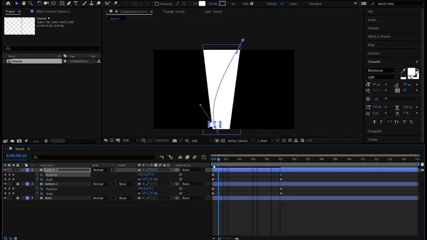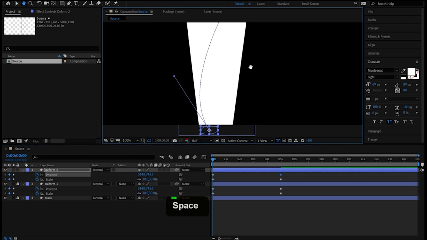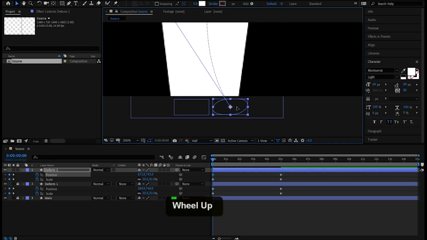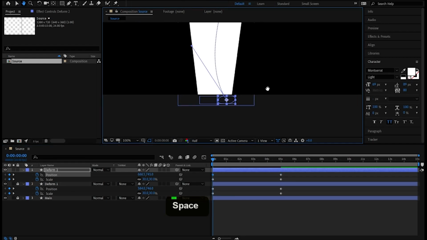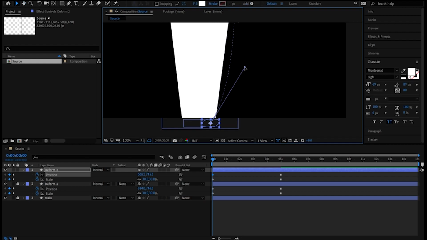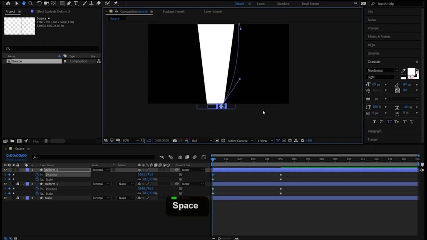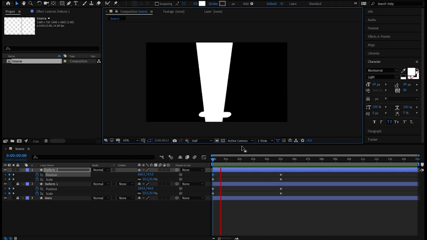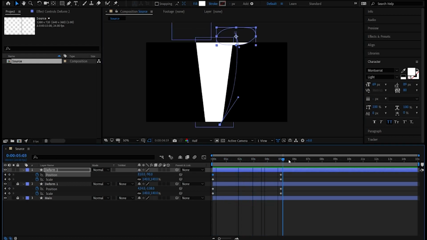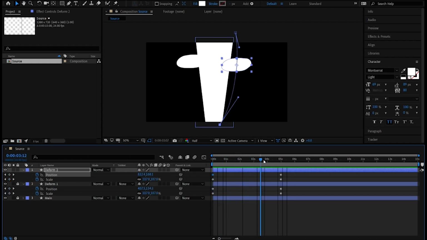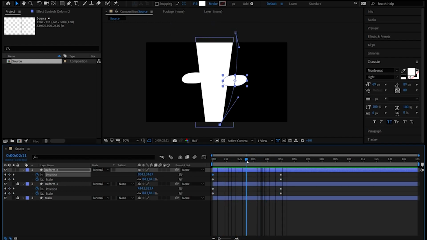Make sure your time indicator goes to the beginning, and also change the beginning point a little bit to the right hand side, and also change the anchors. So let's see how it actually looks. Okay, I think it's looking fine. Awesome.